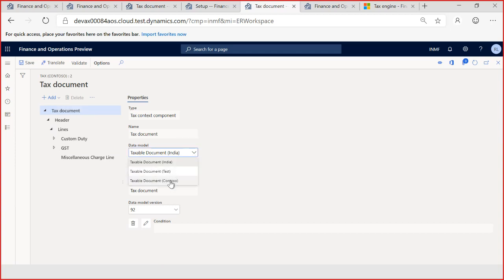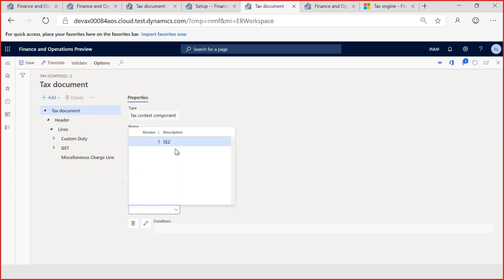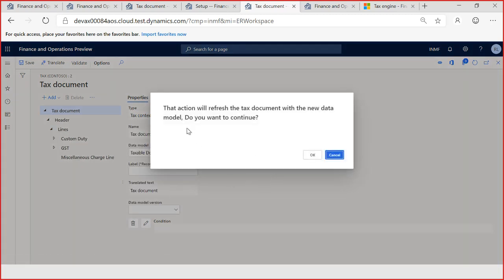You should switch the data model, or you will not be able to see the additional field you created. So I choose this taxable document Contoso, and you need to choose the correct version. There is just one completed version, so I choose version one. That action will refresh the tax document with the new data source. You want to continue? I click OK.